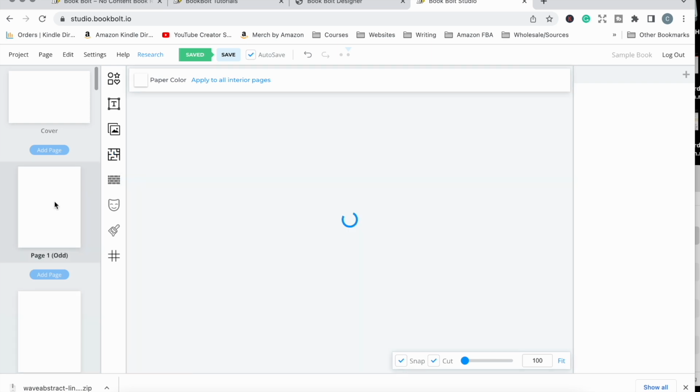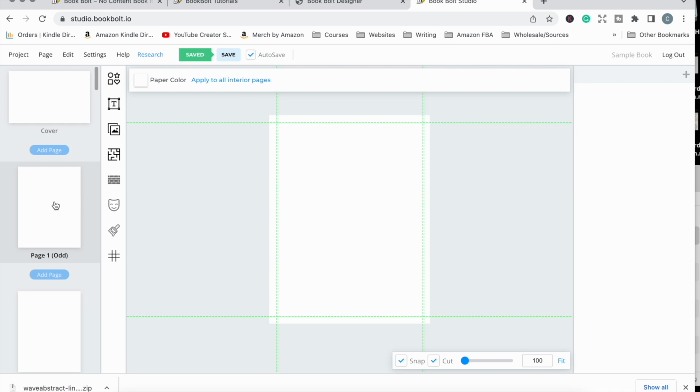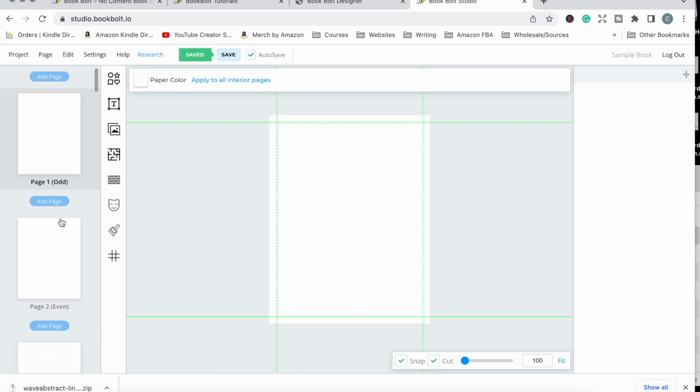So a coloring book might have one page here, which is sort of like an introduction page, or you might have some information about a freebie that you're giving away to get people to sign up to your email list, or you want to put your social media accounts on here so people can go follow you on social media and things like that. So I would, for now, leave it blank and fill that in later. You can have that first page there for whatever it is you want to put on there.